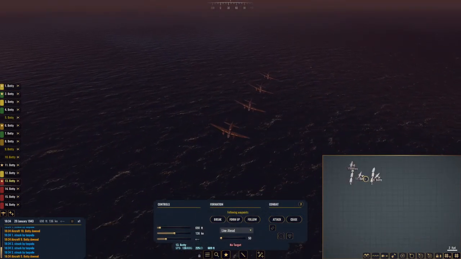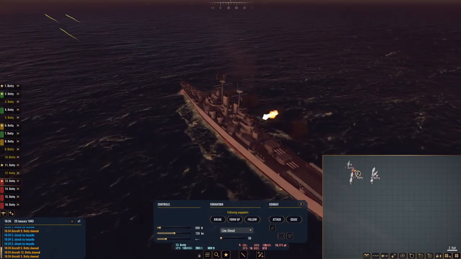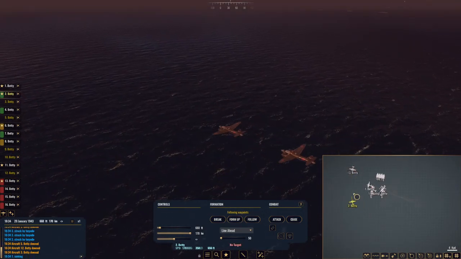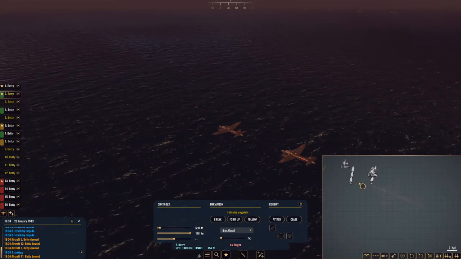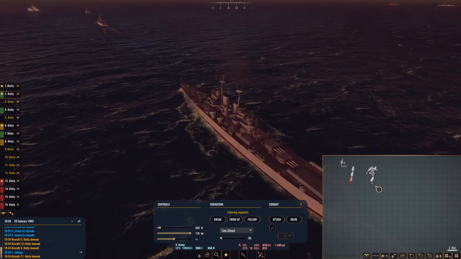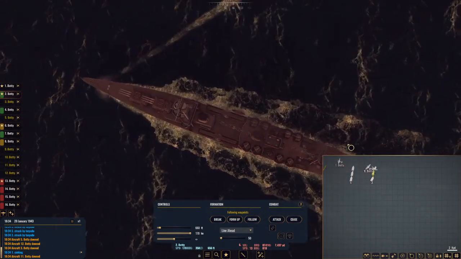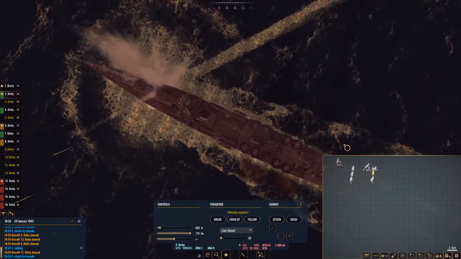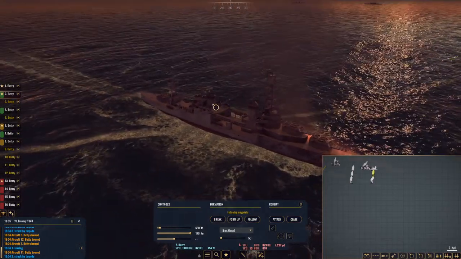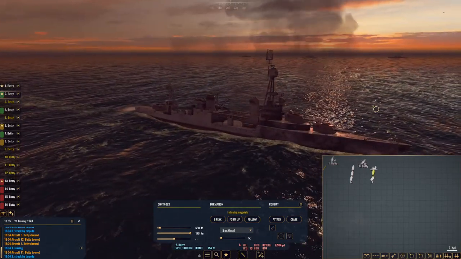Here's our 4 Bettys. I'm gonna have you target number 1. There's our other group here. Oh, one of them's sinking already. I'm gonna have you target number 6. Oh, might miss on this one. Nope, nope. Yep, they all missed. Nope, one. Looks like we only got one hit on this one. Meanwhile, the first ship is sinking. There she goes.